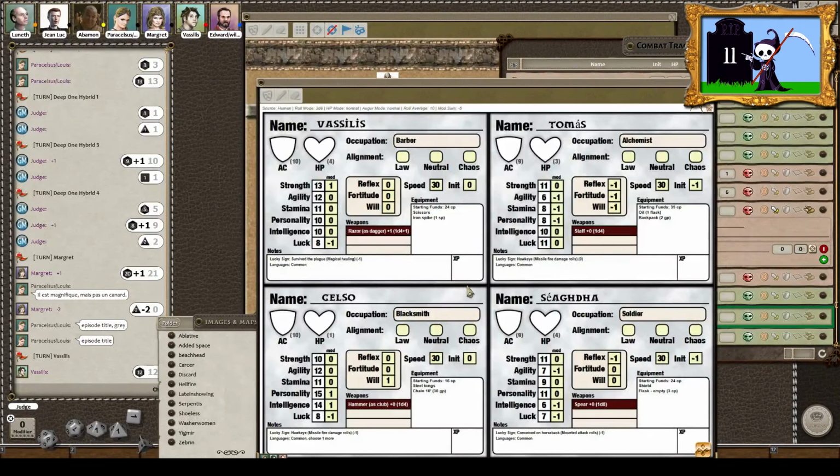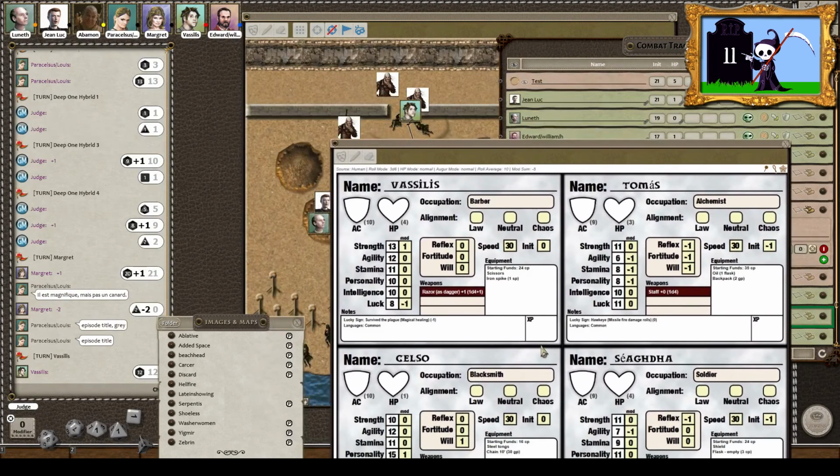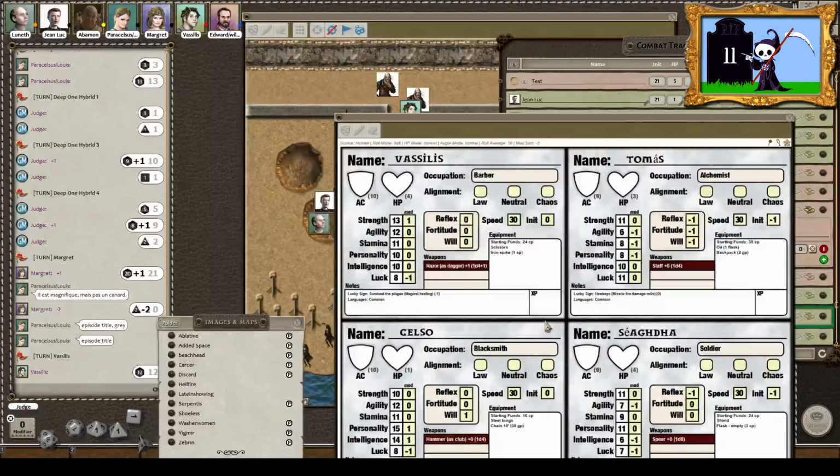Oh, hang on. First, actually, I'm going to switch Shay and Vasilis' weapons. So Shay has a dagger now. Oh, yeah, that's a good point. Vasilis has the spear, because Vasilis actually gets a plus one to damage. Plus one to everything. Yeah.